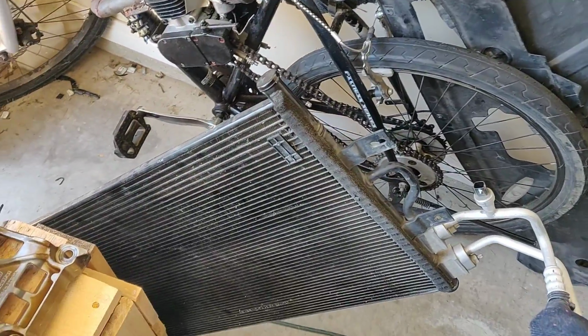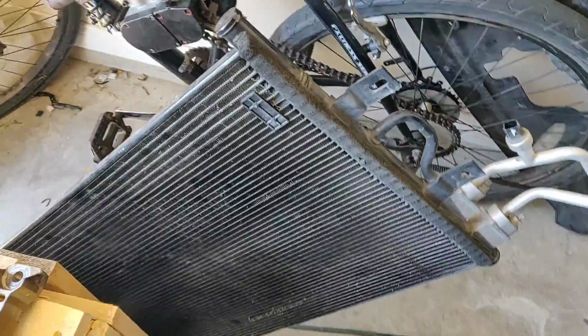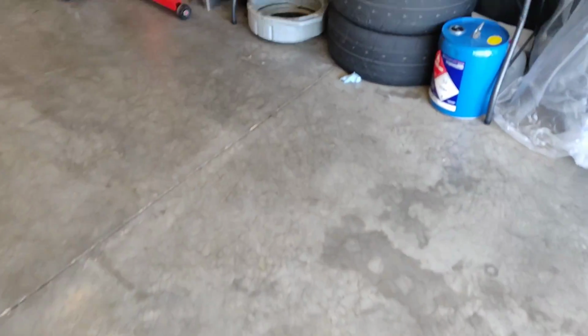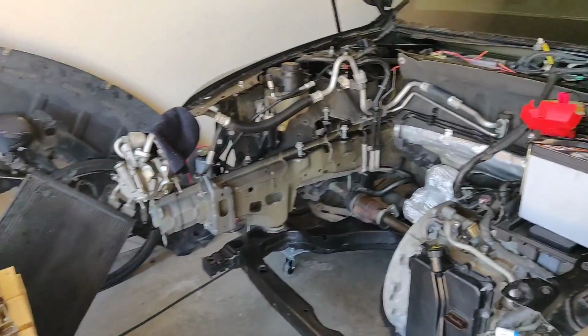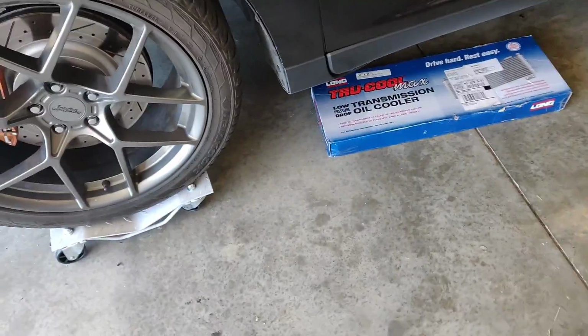So those of you who don't know, the transmission cooler is built into this AC condenser radiator. There's a section of this that is devoted to very horrendously cooling transmission fluid. So I have been toying with the idea of taking out the AC and kind of going full race car at this point. That being the case, we got a new trans cooler.